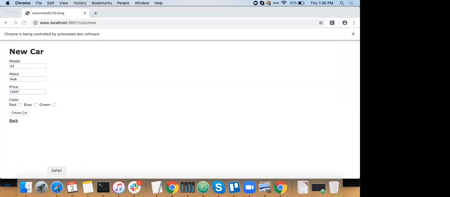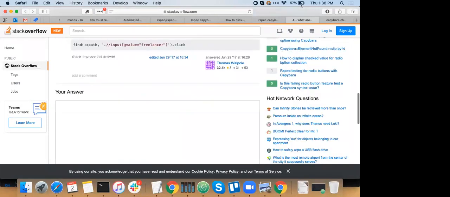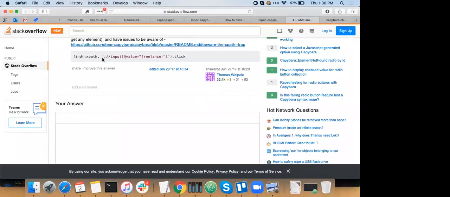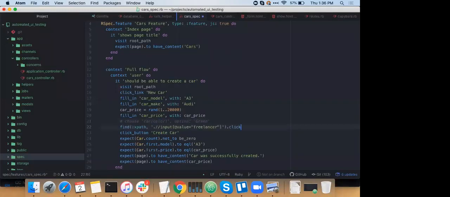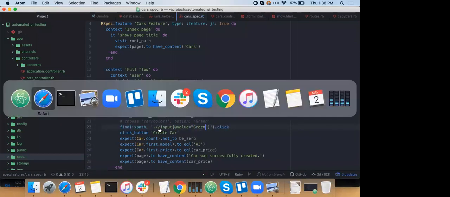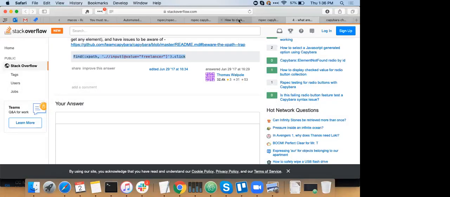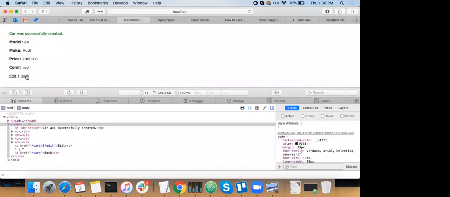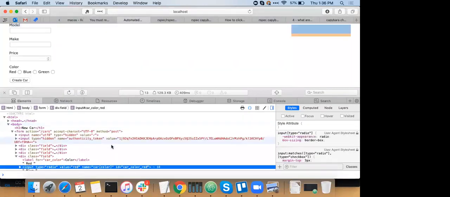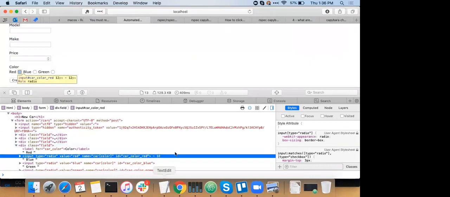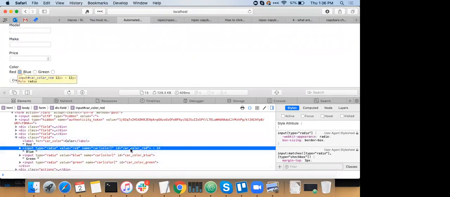No. Basically, it's unable to select the color option. I guess we need to, actually, let's try this. Do you have any suggestion, Aslam? Would you like to add something, Aslam? Because we haven't tested with the checkbox as well.